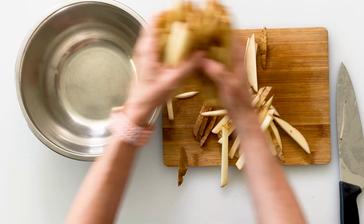Now we could cook these fries as is, but they have a lot of moisture and starch in them, and that's going to cause them to steam and not really get crispy on the outside. So we want to soak them in a bowl of cold water first to be able to draw out the starch. So I'm just going to add them to a bowl.